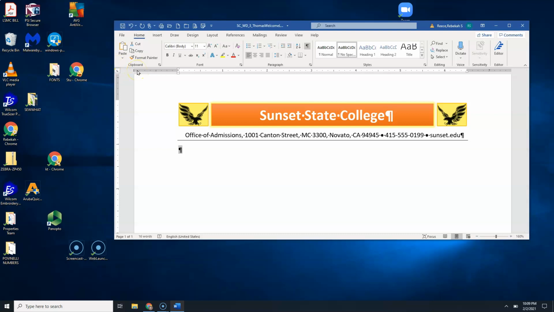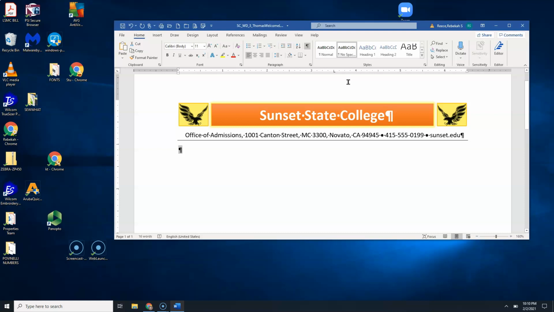I know that was a long explanation of that, but there is an example in your textbook of what those will look like if you use the different ones. But what we want to do is make sure our ruler is shown. We're going to click up on the ruler with our mouse at the 3.5-inch mark on the ruler. So we're going to take our mouse, come up here to the 3.5-inch mark, and when we click that, you will see now that there's a black L at that 3.5-inch mark.